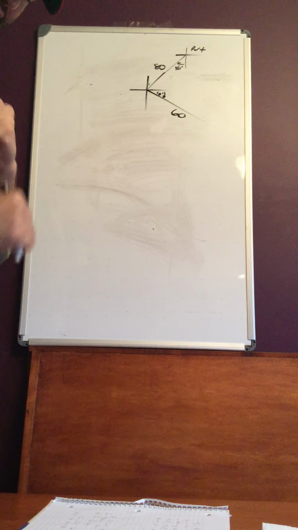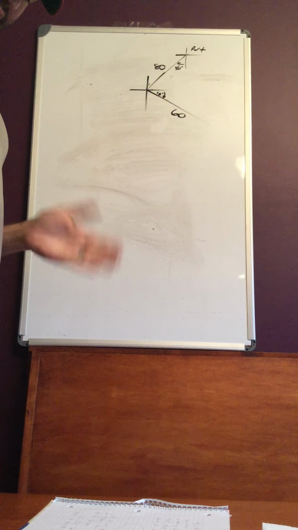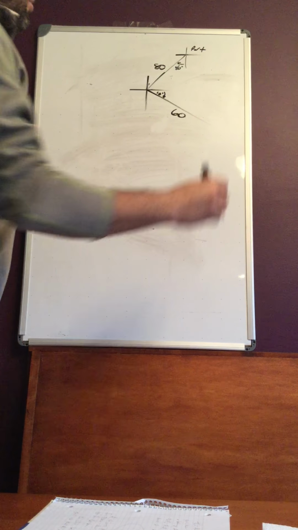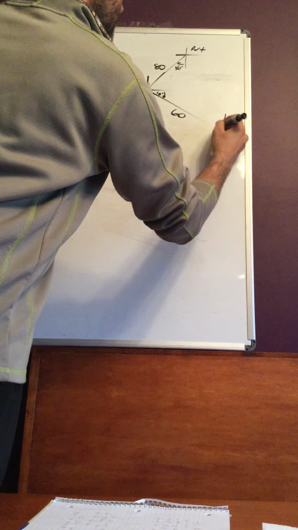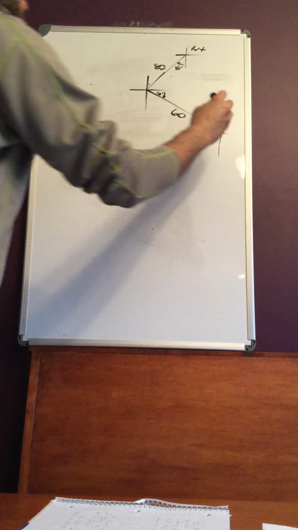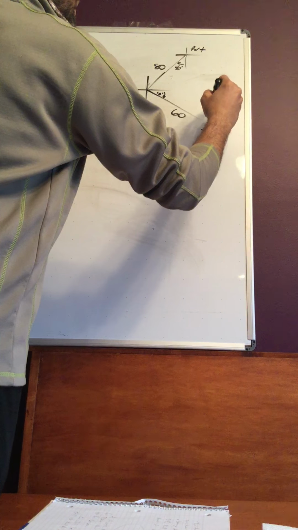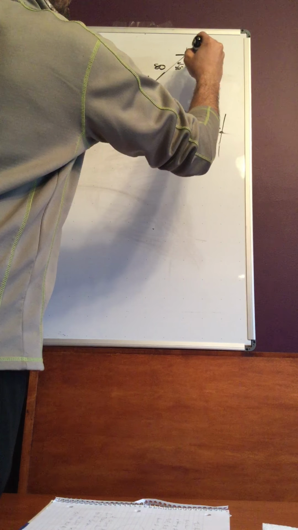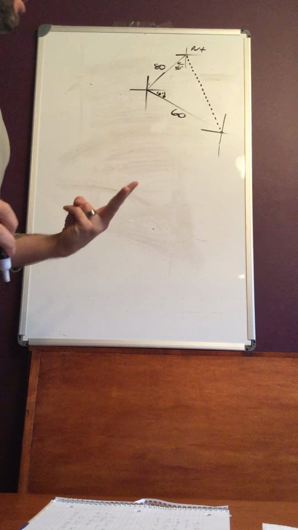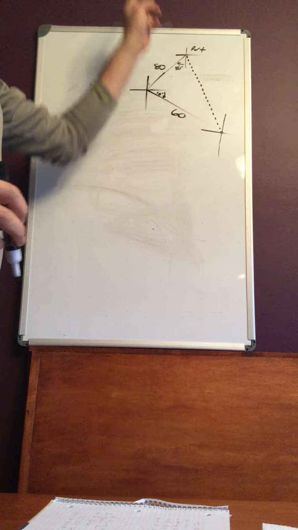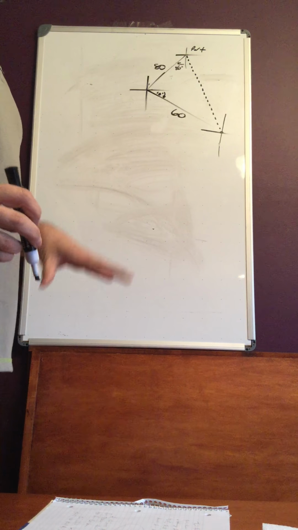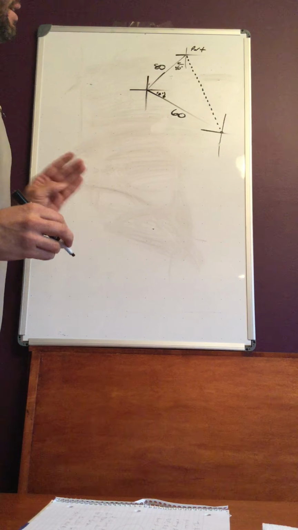That's all the information they give us. They ask, on what bearing and how far should the sub travel to return to port? Okay, again, we want to recalibrate ourselves, and this dotted line is going to represent what we need to find. They're asking us 2 questions though. They're asking us the distance of that dotted line and also the bearing. We'll talk about both in just a second.